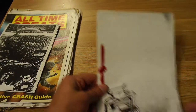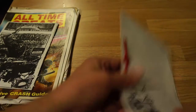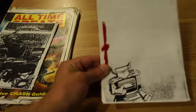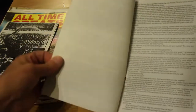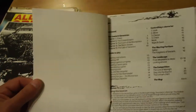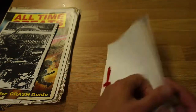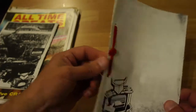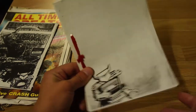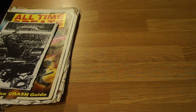Right, next thing. Now this is what we used to do back in the day. This didn't belong to me, this came from somebody else. You can see here somebody has photocopied the instructions for, was that Lords of Midnight? I think it might be. Yeah, they've taken the time to photocopy the whole book, and they've tied it off with a little bow. That's what we had to do back in the day, guys. Some of the games were so complicated that you really needed instructions.